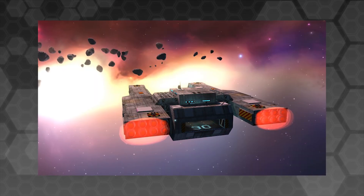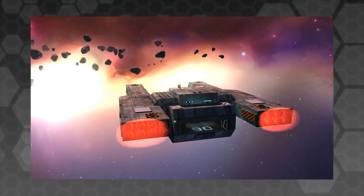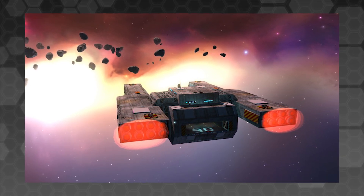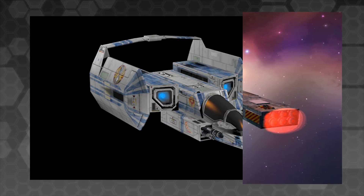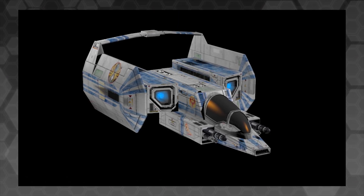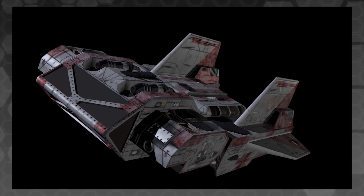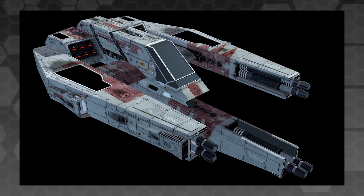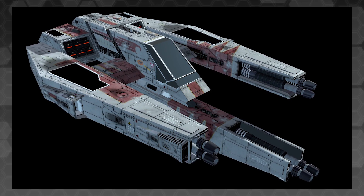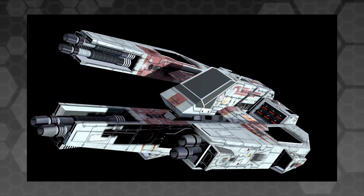The ship is jump capable. I can't find a specific number for its fighter complement, though it's mostly considered to be light — maybe 20 to 30 fighters at most. The ship carries a bunch of different strike craft, including the Vindicator, sort of medium fighter stroke light bomber hybrids which are kind of like flying pickup trucks, as well as the larger Avenger torpedo bombers, and my favourite, the Border Union Banshee-class light fighter, which sadly doesn't get nearly as much screen time as I think it should in Wing Commander. It's probably my favourite fighter design from the whole series — it looks really cool, has the big underslung guns, and it's really manoeuvrable.